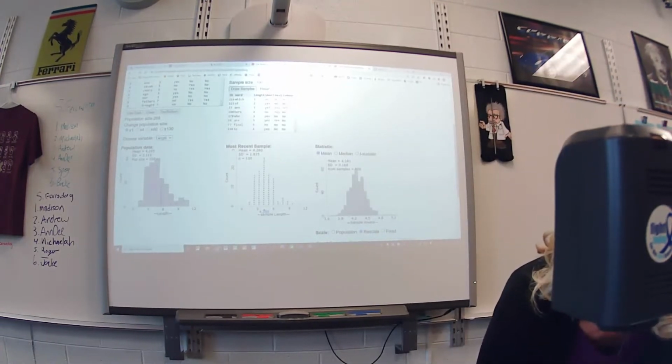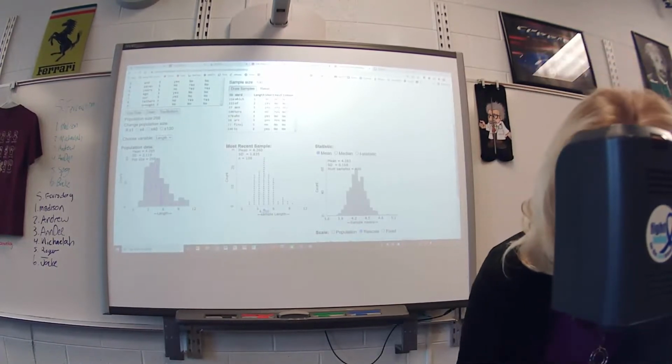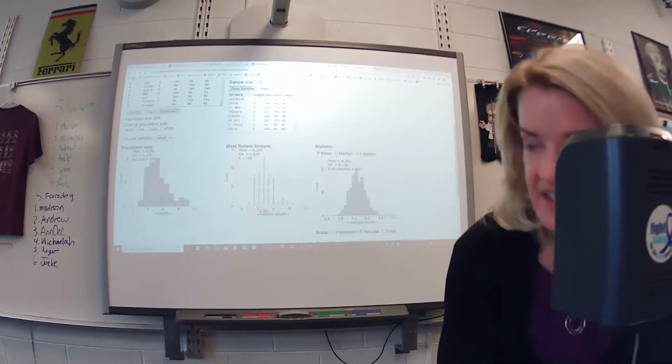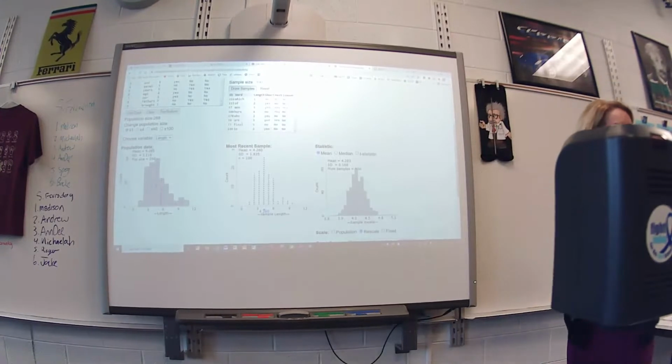All right, and that last one, we have a mean of 4.283, same as before, and a standard deviation of 0.168, a little bit smaller as we would have guessed, okay? And just like what we did last week, we're going to derive a formula that instead of just saying that as the n size gets bigger, sigma gets smaller, will tell us how much smaller. We need to know exactly how much smaller. All right, so we're done with the app.